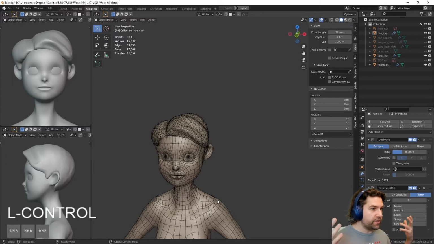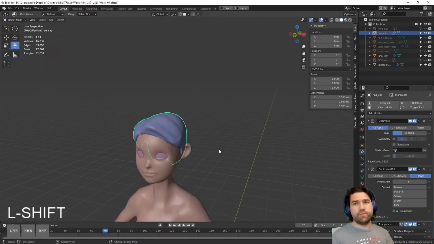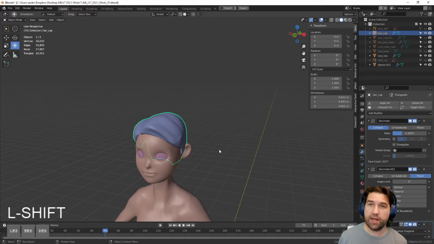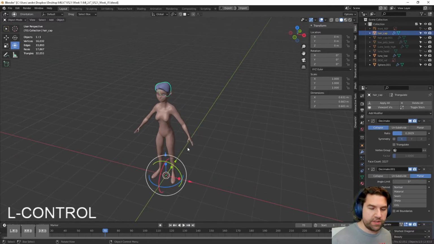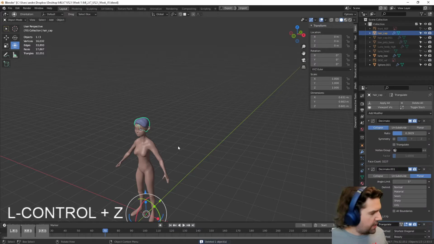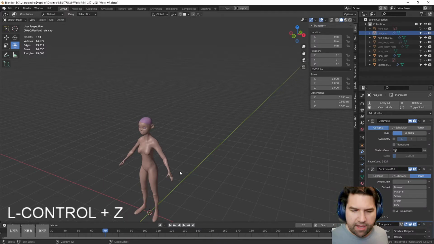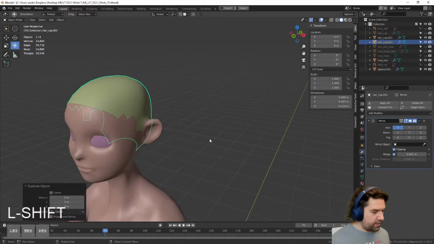So again, simple hairstyle. Let's look at some other approaches. Let's say I wanted to do something a little bit more complicated, like a spiky kind of hairstyle, or something that I needed to control a lot of hair strands on. Well, one of the techniques I really like to use for this, and I'll probably use for this character, let's go ahead and delete this. Let's bring my other, I'll just hide it because I might want to bring it back. Let's get my other hair cap in here. I'm going to give it another duplicate because I'll probably use more than one of these.